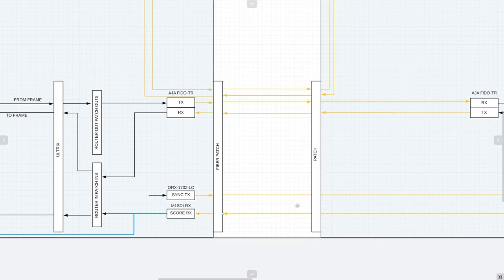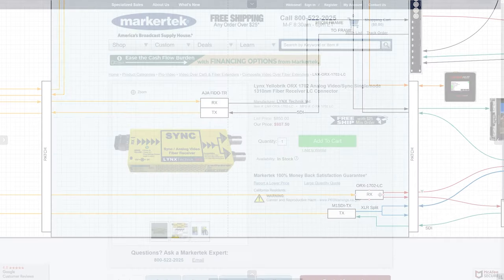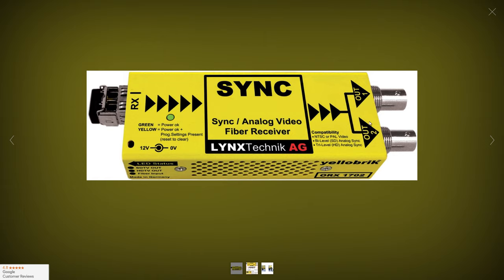So then finally, we'll come back over here and we'll see what the end result is of this fiber transmitter and this HDSDI to fiber receiver. So ultimately the reference is going to meet its companion device over here as a receiver. And this receiver is pretty cool because it actually has two composite outputs.